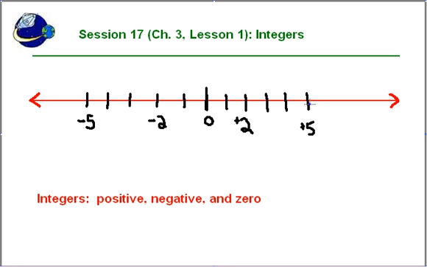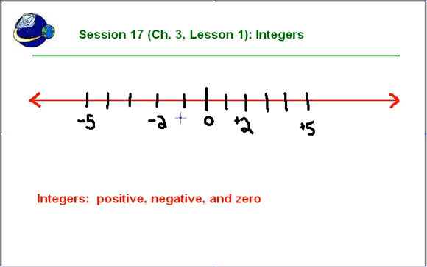What about 5 and 1? Is 5 greater than 1? Is plus 5 greater than plus 1? Or positive 5 greater than positive 1? Well, yeah, we have no problem with that. But if you were to just try to answer that question with the number line, you could also show that plus 5 is greater than plus 1 because plus 5 is further to the right on the number line than plus 1 is. Well, now let's take a look at what goes on to the left of 0.